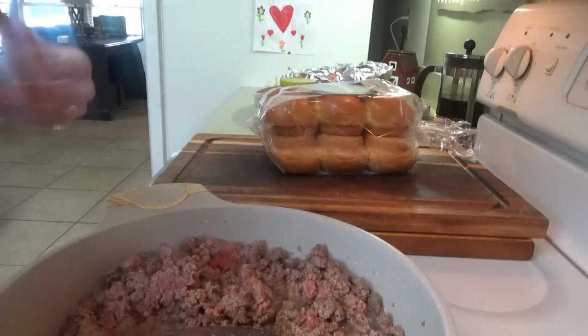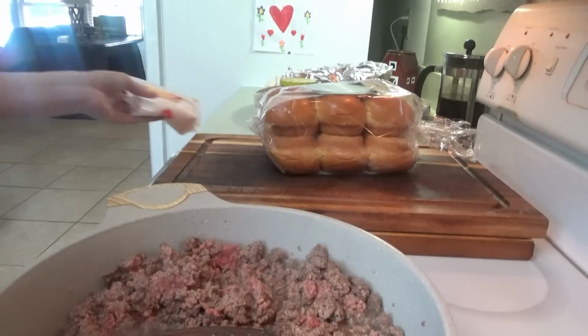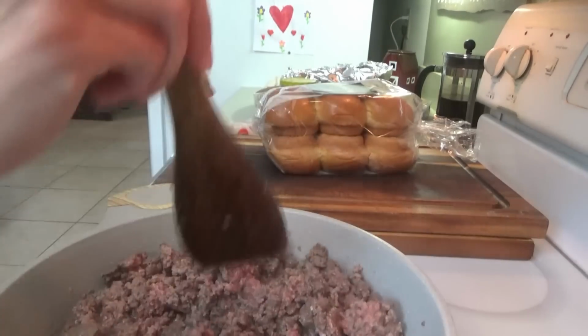I thought we had some Gouda in there, and that's what I was gonna use for the sliders, but we just have some shredded cheddar, or we have some that we can cut, but that'll be fine.